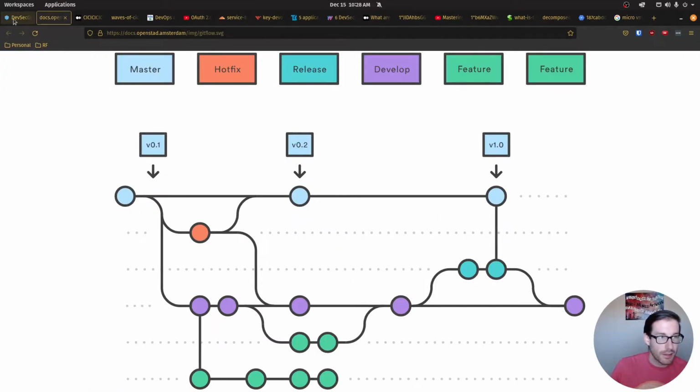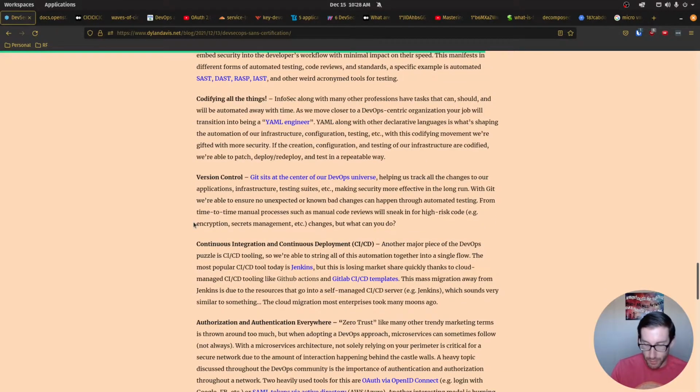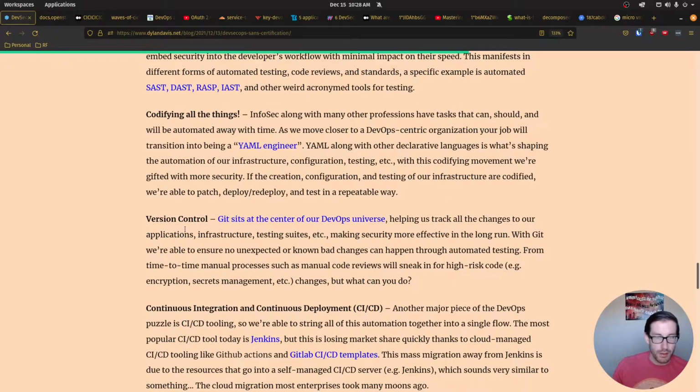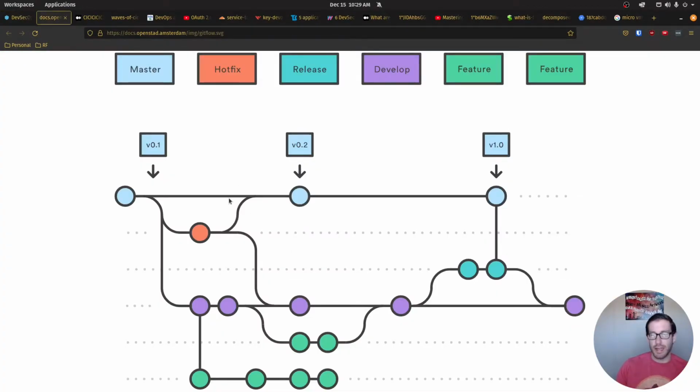So the next piece, after we've talked about codifying everything, is version control. Let's zoom in a bit. This was another really big piece. Version control is at the center of everything with DevOps and DevSecOps, where everything has to go through version control so it can all be tracked, audited, checked, validated, and reviewed, ensuring that someone submitting something shouldn't be submitting to the wrong branch or have access to the wrong branch when doing so. That's very key with a lot of this. One specific thing I wanted to show is this diagram, which gives you a high-level understanding of what version control looks like.